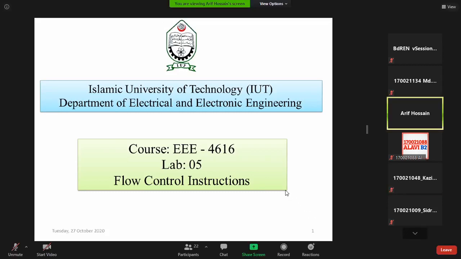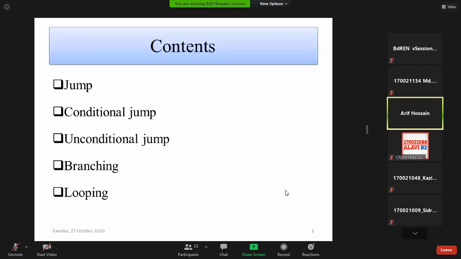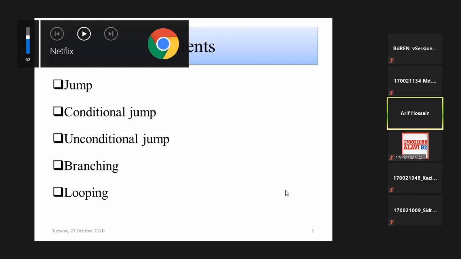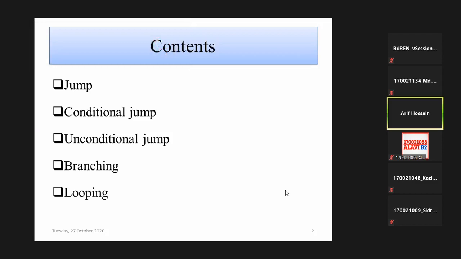Basically, you will be covering your flow control instructions, something like jump, then what is conditional jump, what is unconditional jump, branching, looping. All these things you have already learned, but just not in assembly language. Like when you are in C programming, you have already learned about for loop, while loop, then executing some conditions like if else. These are similar things that we will be learning in this assembly language. Today's lab should not take much time, it is very simple.